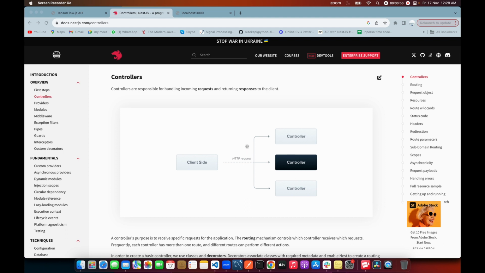We're going to be creating some API routes over here, and we're going to be using guards for validation purposes, and DTOs for input and output of the data. We're going to look into all of these things. Okay, let's get started. Let's move into the code and I'll show you how we can create the APIs.